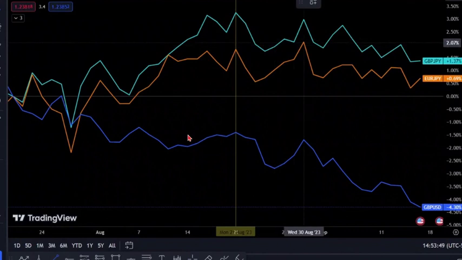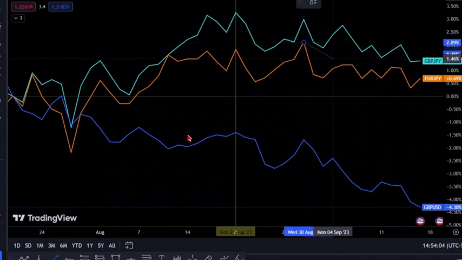Okay, so we need to find divergence. What you need to do is put the trend line at the top of that high. Let's start at the blue line first. You've got to make sure you don't move the chart. Find the top of the top blue line.